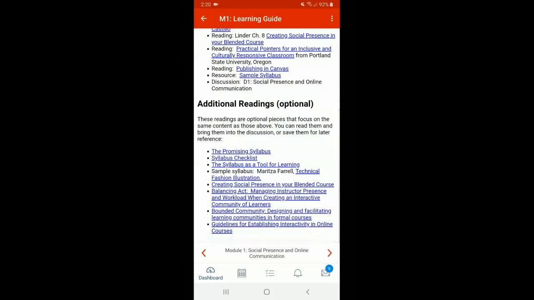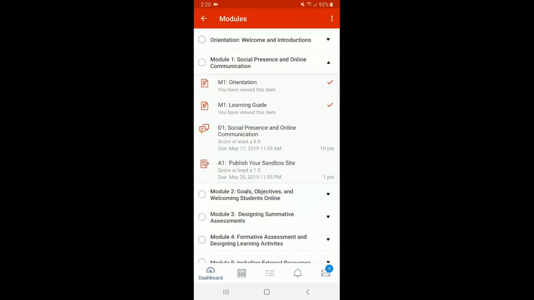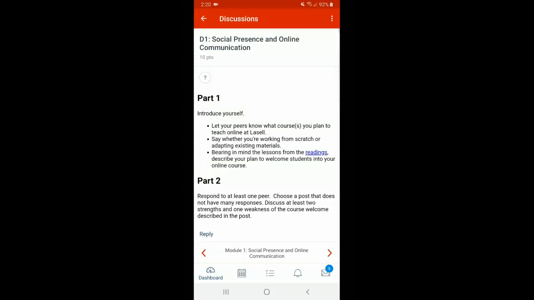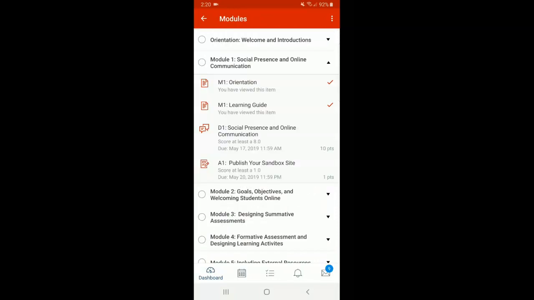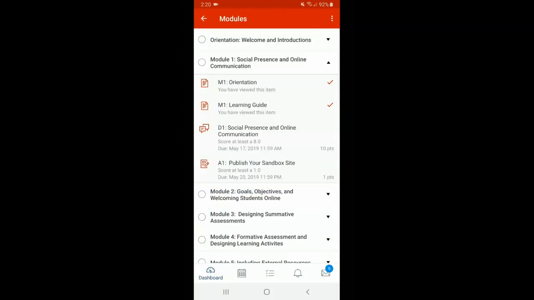Here's a page with a bunch of text and a series of links. You can see that it resizes content to a large degree, but it's always a good idea to take a look at your course in the student app and see what it is that students are seeing, because sometimes content can become unavailable to them. Here's a discussion forum, how that will appear. They can reply by just clicking reply here. And here is an assignment that's already submitted.